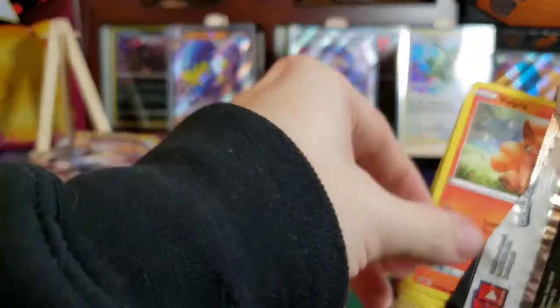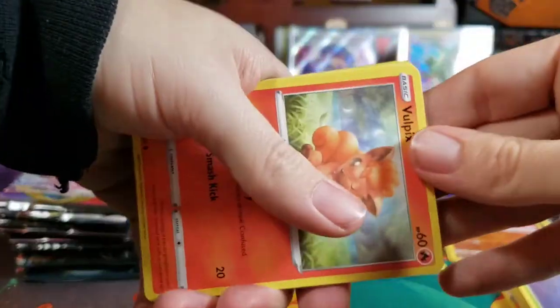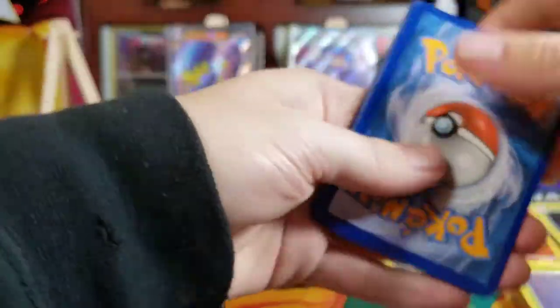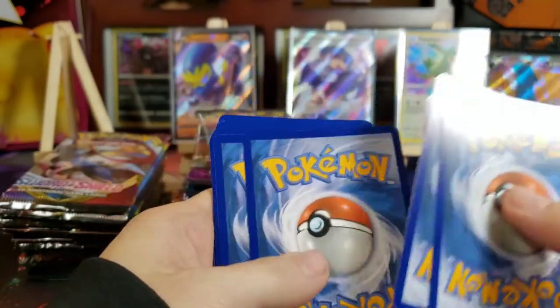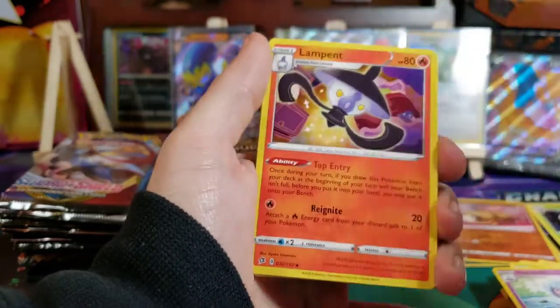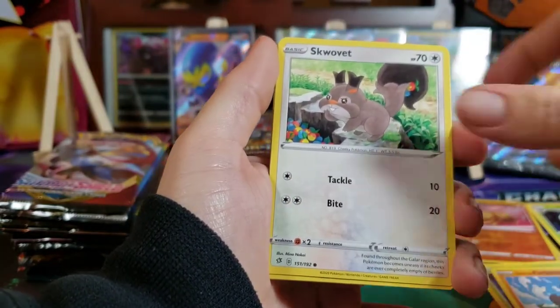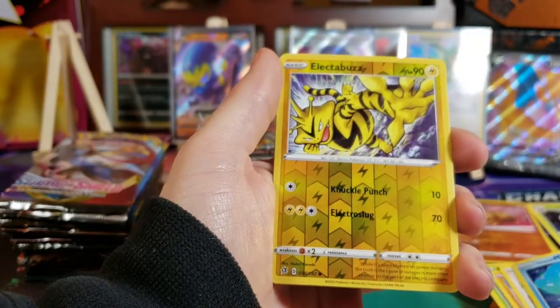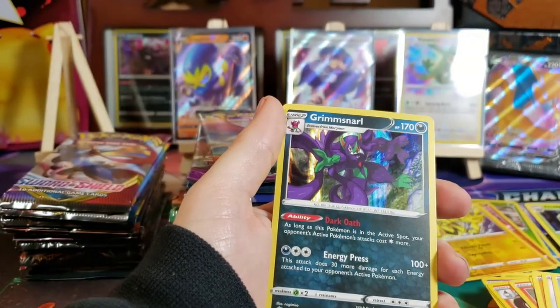Rebel Clash. We've got a few chances in this pile of two cool Charizards, guys, so we're just hoping he's in here somewhere. The elusive Charizard. Ooh, that one's all muffed up. Man, that one, holy crap. I'm glad that's not the foil. They had a bunch of whitening in the back. Really? Yeah, pack fresh whitening. That's crazy. Steel Energy, Hatterene, Pokeball, Lampent, Vulpix, Galarian Farfetch'd, Galarian Mr. Mime, Reverse Electabuzz, and on the end is a foil Grimmsnarl. We'll put him in a penny sleeve.